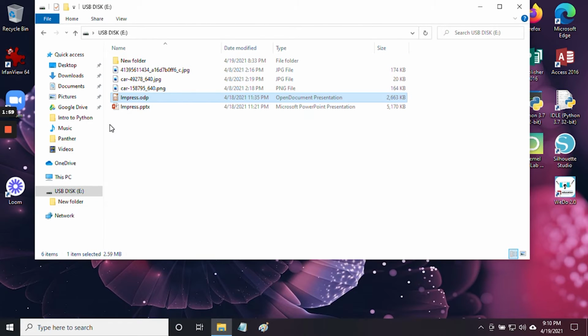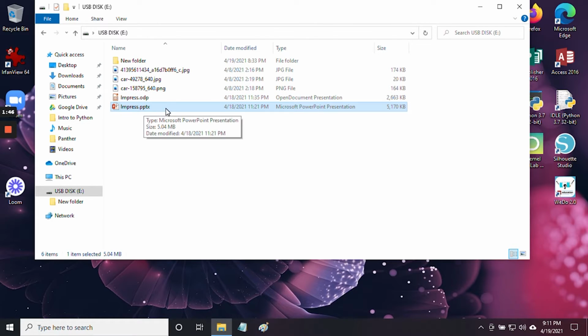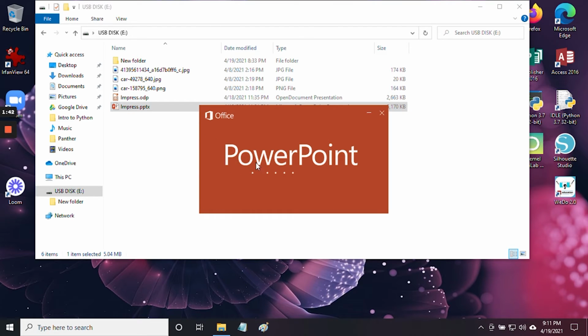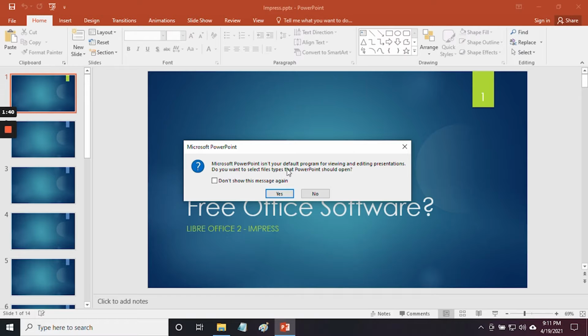but LibreOffice Impress is just like LibreOffice Writer in that it can open Microsoft Suite applications. And so a Microsoft PowerPoint presentation has an extension of PPTX. So if I double click on this one, you see it opens in Office by default and gives us a window asking how we want to open it.